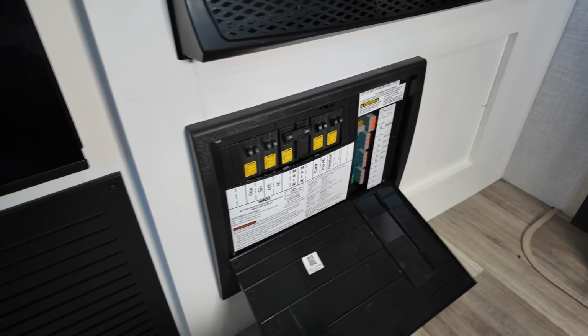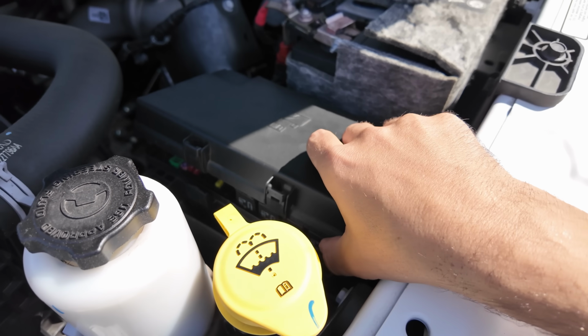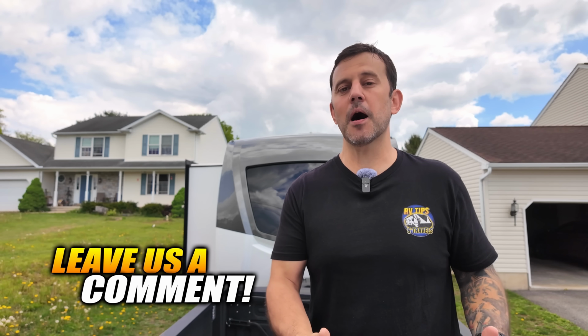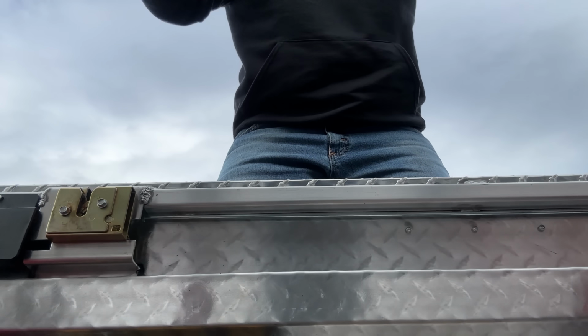And while we're talking about specific fuses, it's worth taking an inventory of all the different fuses in your truck and your RV early on so you know you have the right ones. And everyone's inventory is going to be different, so please get down in the comments, let us know what you carry that's not in this video so everyone watching this video has as much information as possible.